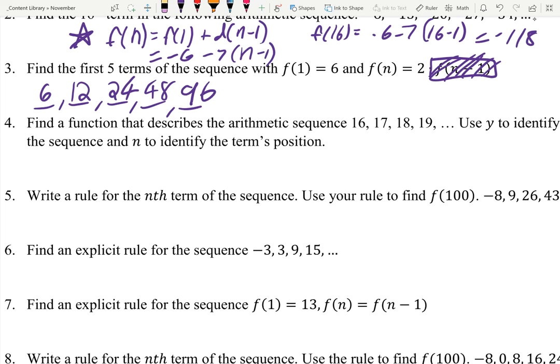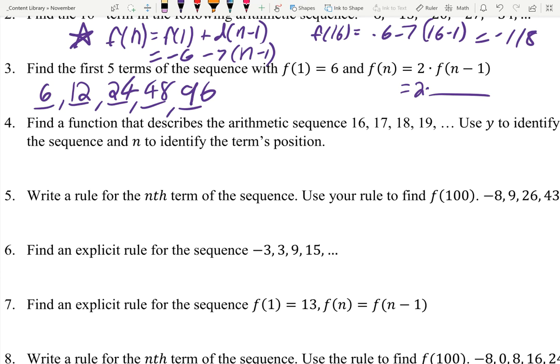But obviously, remember the key to this problem is find the f of n minus 1 and take it out, put a little space there, right? So rewrite the formula as 2 times blank rather than 2 times f of n minus 1. Because that can really alleviate some problems. Just keep in mind, you're never using this minus 1. You're never actually subtracting anything. You're never really plugging anything in for n or f. You're just using this entire thing to sort of place where the previous term goes. Okay, that's all that entire thing means. Doesn't mean subtract 1. Doesn't mean do anything of that nature. It just means use the previous term in that spot.